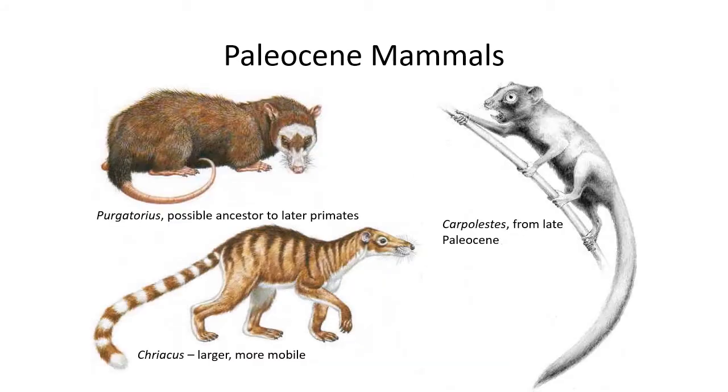Some of our earliest Paleocene mammals, though, are mostly arboreal, so they're living in trees, things like Purgatorius, Carpolestes. These are actually kind of early primate to early rodent. If you look at the evolutionary tree of mammals, rodents and primates are very closely related to each other. So some of these similarities we see in these organisms between both groups are indicators of that evolutionary relationship. Again, most small mammals are best preserved by their teeth, but in some of the cases here, we actually have more complete specimens.